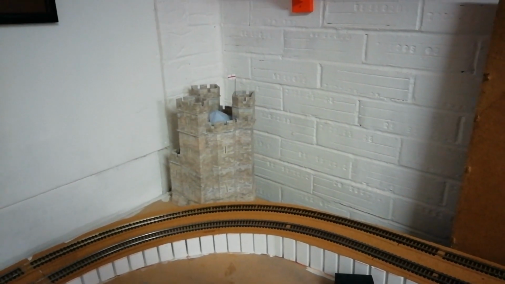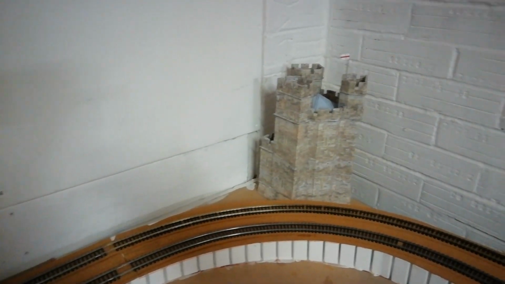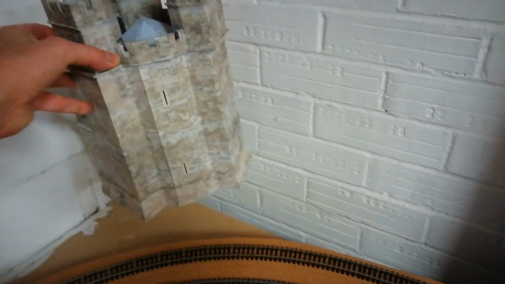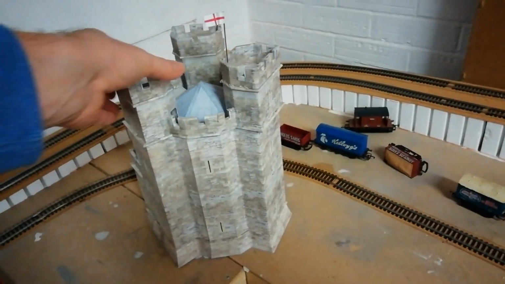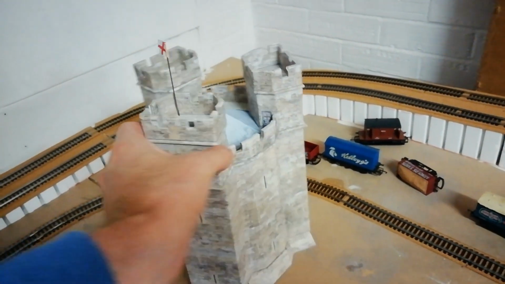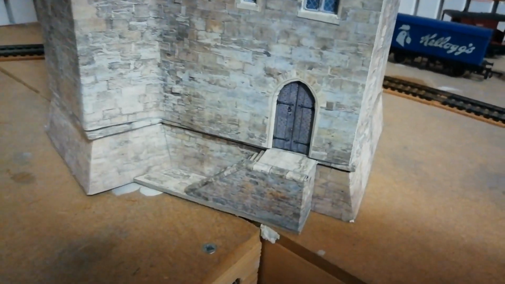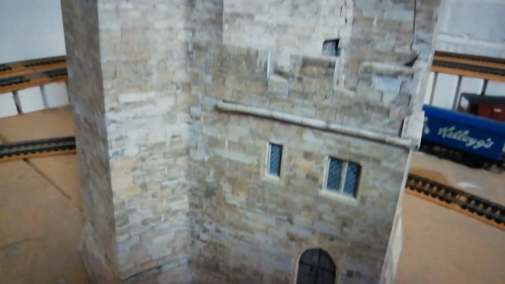I kind of skimmed past this a couple of seconds ago. This is my most recent build, I guess. This is from Scale Scenes, and it is the Scale Scenes Castle. It's one of the downloadable packs where you download the pictures and then you put them onto card, and you join it all together. And I just really liked the look of this castle. I thought it was beautifully made, and just looked fantastic.